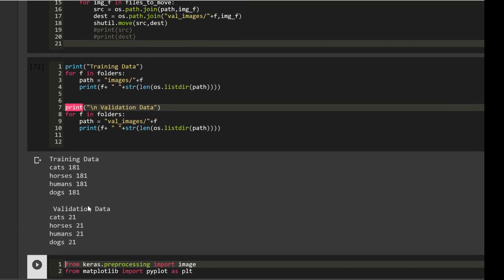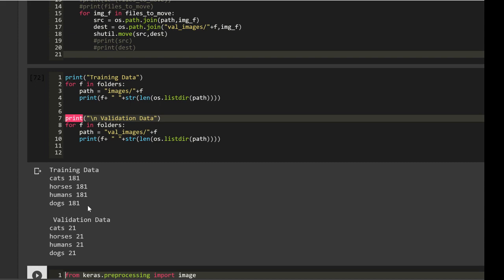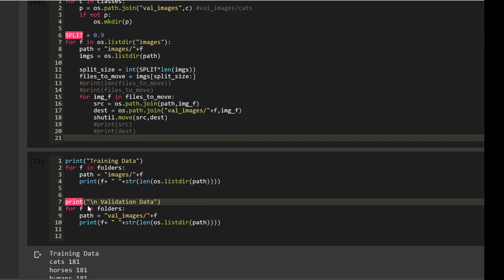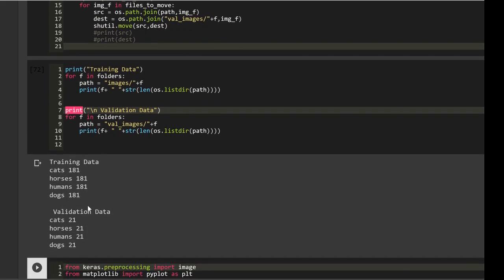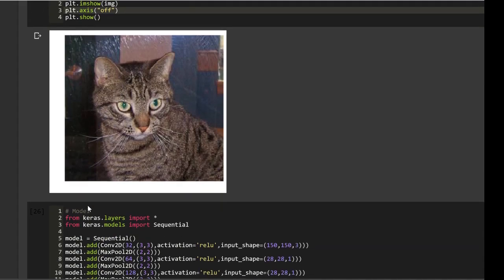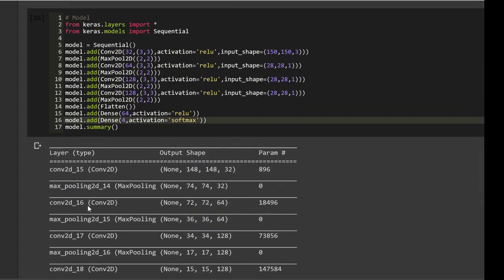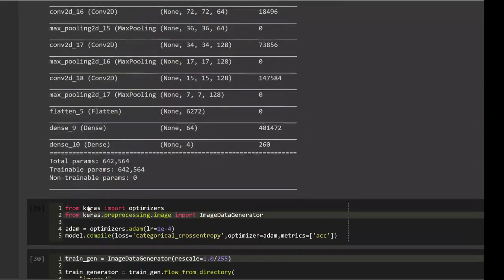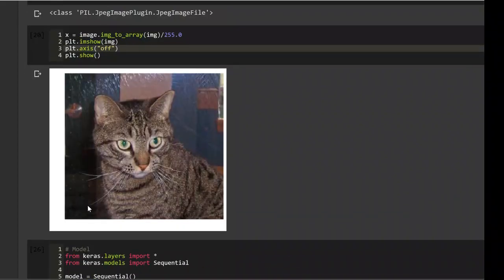So this is how you process your data set, and remember all of this processing we have done on Google Colab, right? Okay, so in the next part I will show you how you can use data augmentation, and you can do validation, you can make validation generator using the same concept, right, as we did for the train generator. So see you guys in the next video.